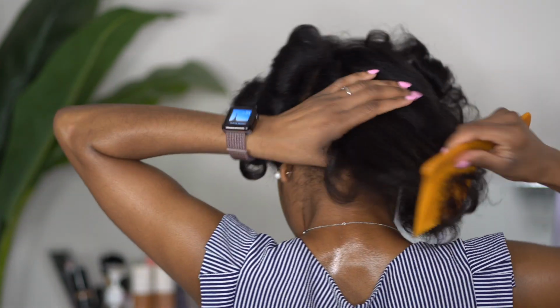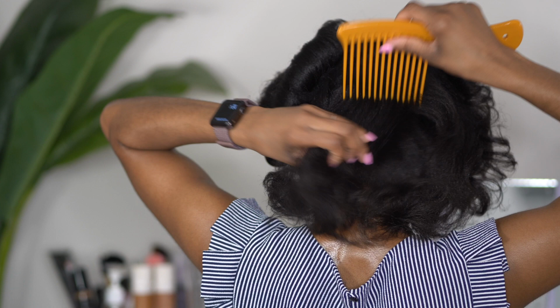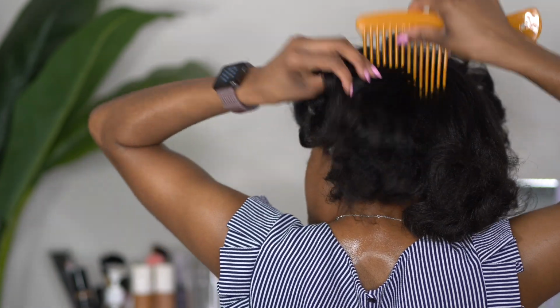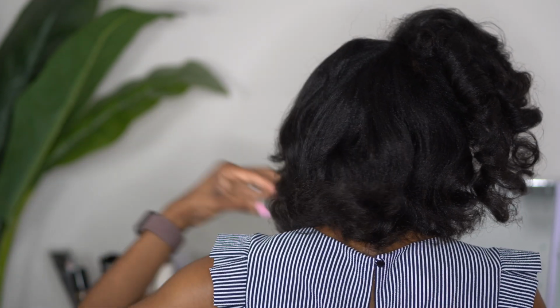Now, if you all see that my back is a little bit oily, I believe that was probably from some extra serum that I sprayed on my hair this morning, and I guess most of it just went right to my back. So anywho, I'm just raking through those curls and basically styling my hair for the day.